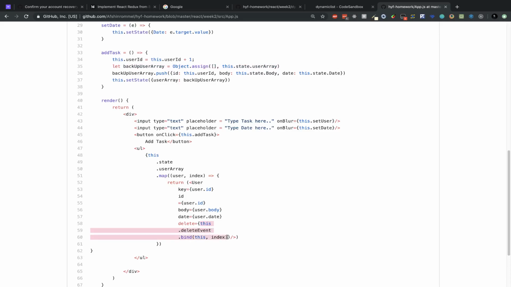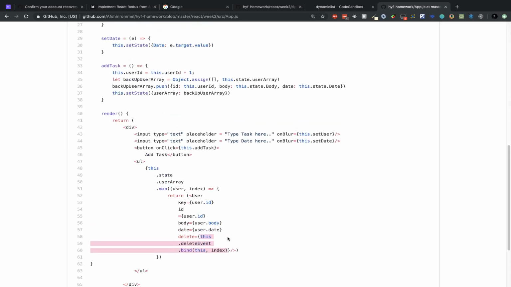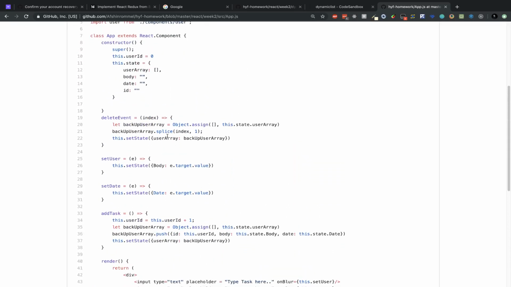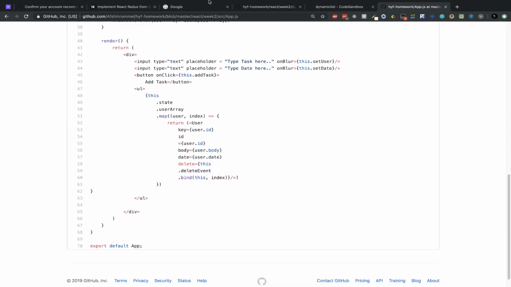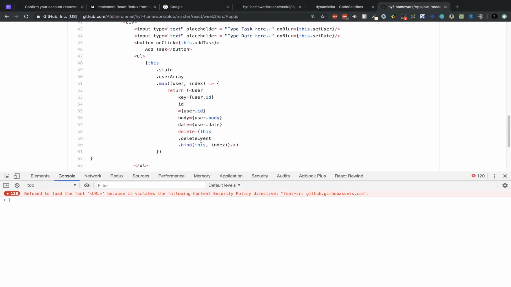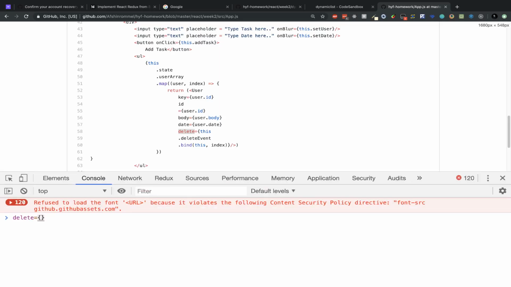Even this, in the up you can see what it means. I'm aware that you want to pass the ID, but a better option could be just doing this. You can say delete equal, and pass a function to it straight away, not separate. And you can say delete of index. You're changing the this and binding it.